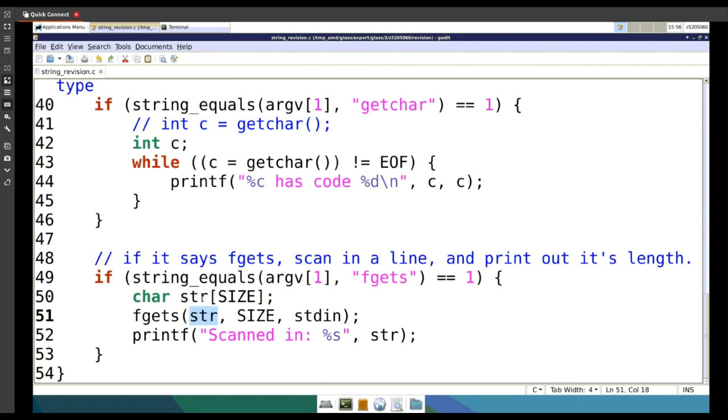The first one is the name of the string it's scanning into. The second one is how big that string is, so this is kind of a maximum size for what we can scan in. And this third one is always stdin, and you can kind of ignore it. We just always write stdin. And then we're going to printf scanned in %s, which is str. So this is just going to print out scanned in and then whatever we scanned in. Does that make sense, Fishak? Or is there anything there that's not clear or not sure about?